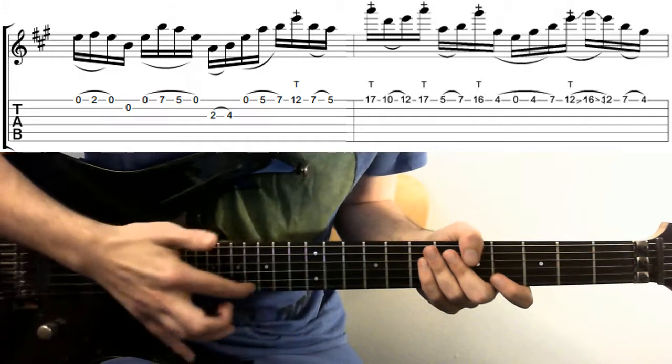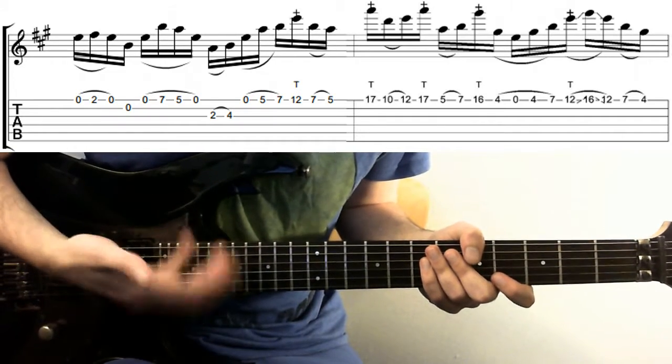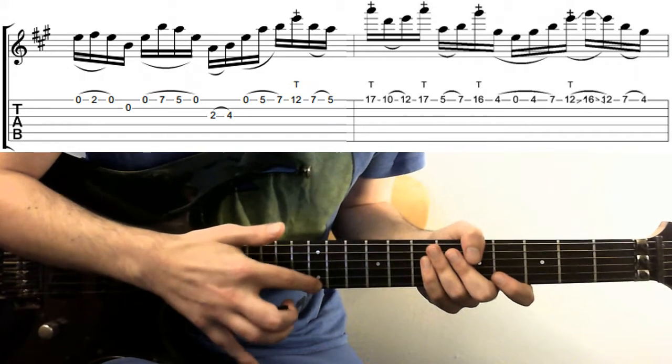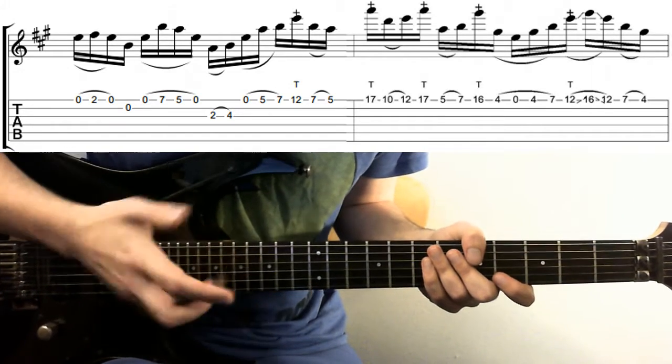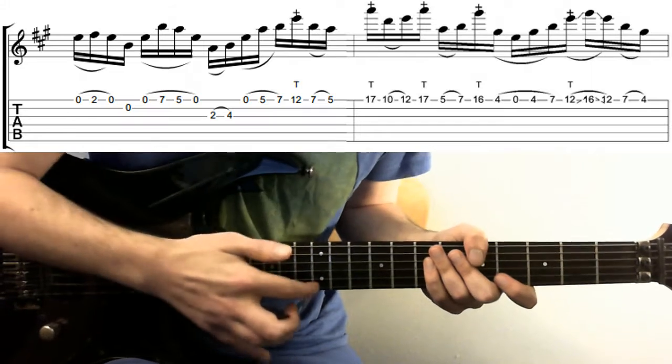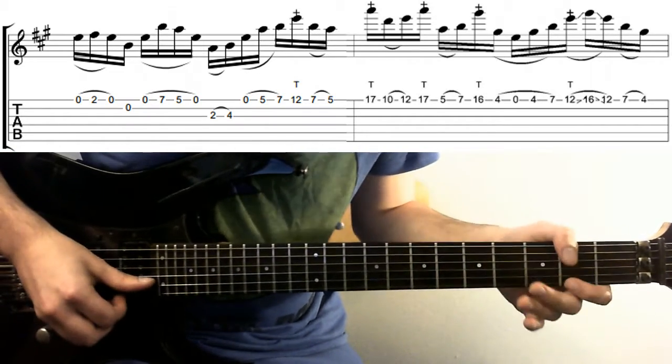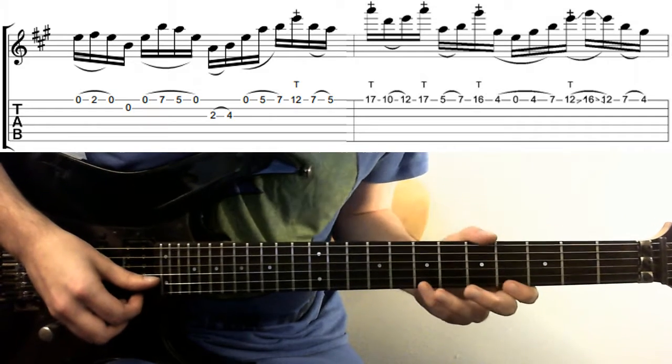These slides are a bit easier to do faster because you don't have to worry about the sustain as much. If you're doing it slowly and this doesn't sound as good, the note dies a little bit. As long as it sounds okay faster, I wouldn't worry about it too much. And then the lick repeats. The only difference is, rather than plucking this first note, you can pull off to it from here.